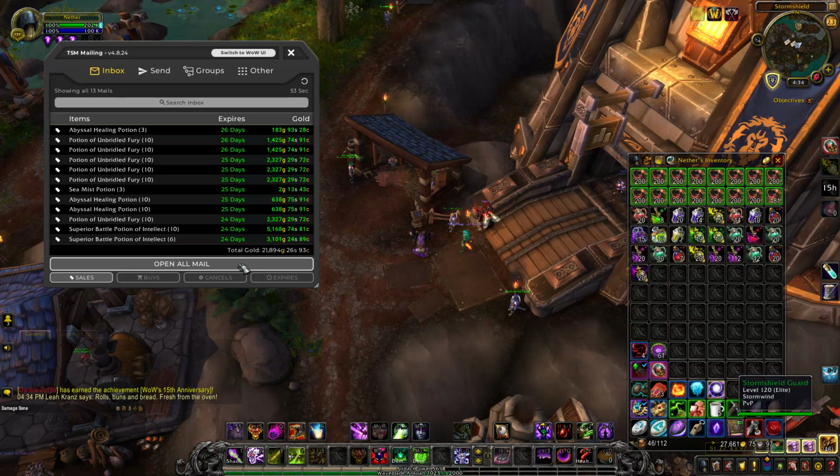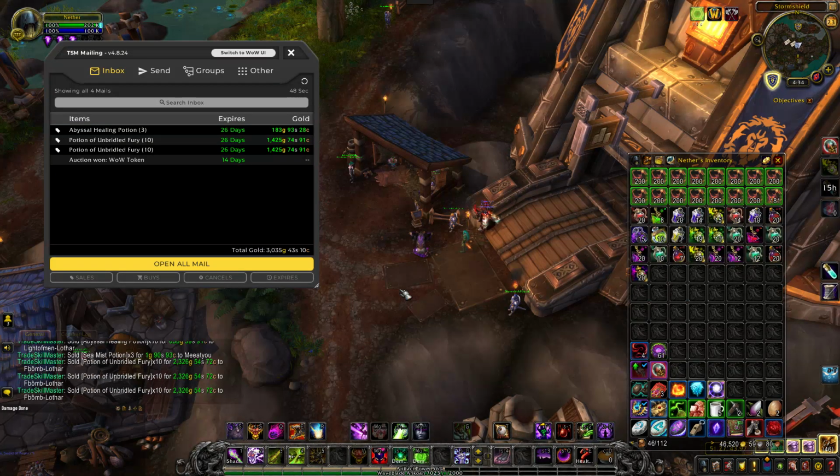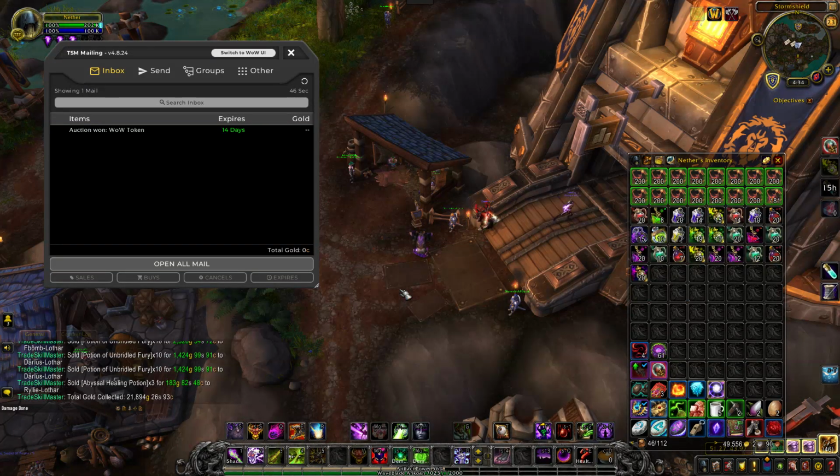But yeah, not a lot on my alchemist this week. Like I said, hopefully next week we will have a lot more, since tomorrow will be Tuesday. I'm going to be posting Tuesday, Wednesday, Thursday, and hopefully get a lot of sales. But so we're up to 50k now. Let's get into the next character.